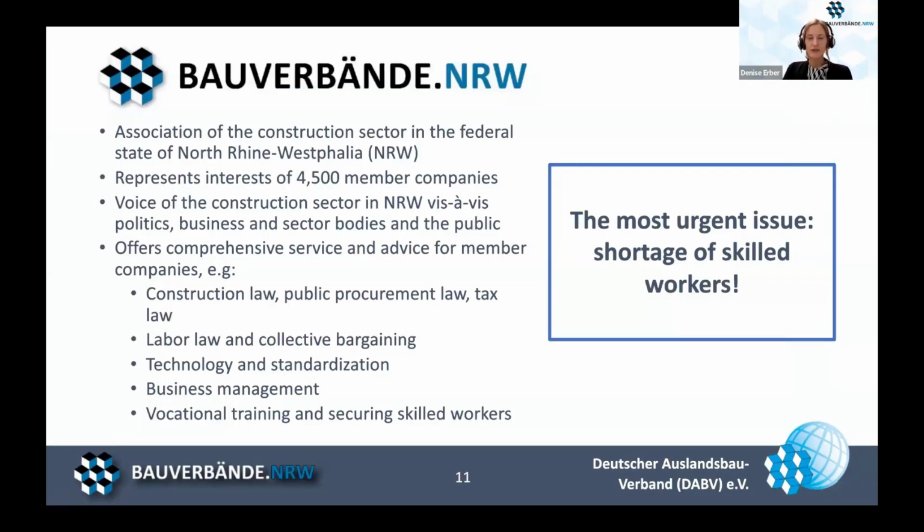So I'm going to start by introducing to you our association. Bauverbände NRW e.V. is a regional association representing the interests of now actually about 5,000 small and medium-sized construction companies. Bauverbände NRW speaks for the construction sector vis-à-vis politicians, other economic groups, and the public in legal, economic, socio-political, and technical terms. The services of Bauverbände NRW include consultancy services, information services, political representation, as well as training or giving seminars.